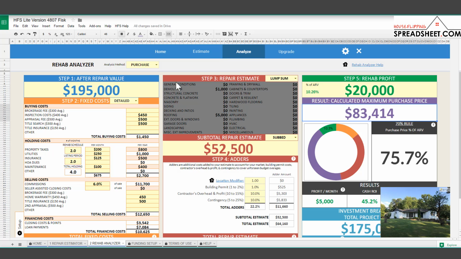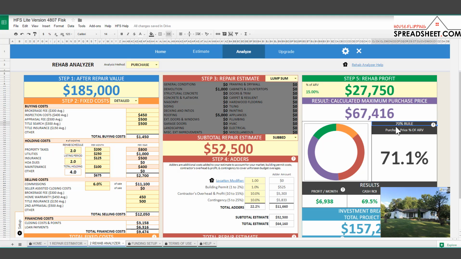So currently, if we go back to our previous numbers here, I think it was about $67,000 was our offer price. So we're at about 71% of the ARV. So again, there's a rule called the 70% rule. This is a rule that investors use as a quick rule of thumb to analyze deals.